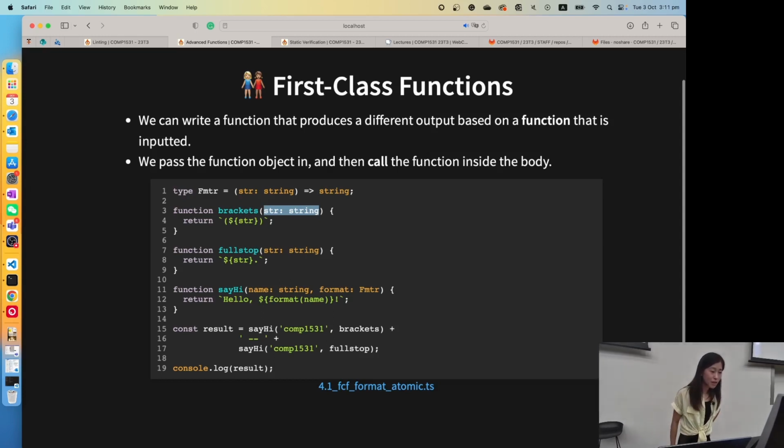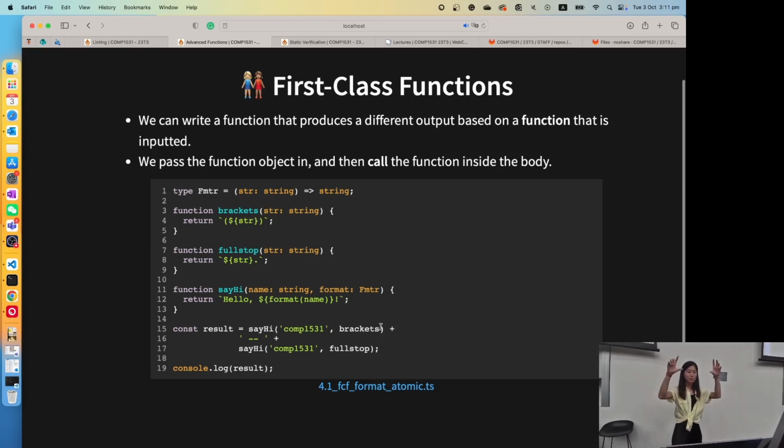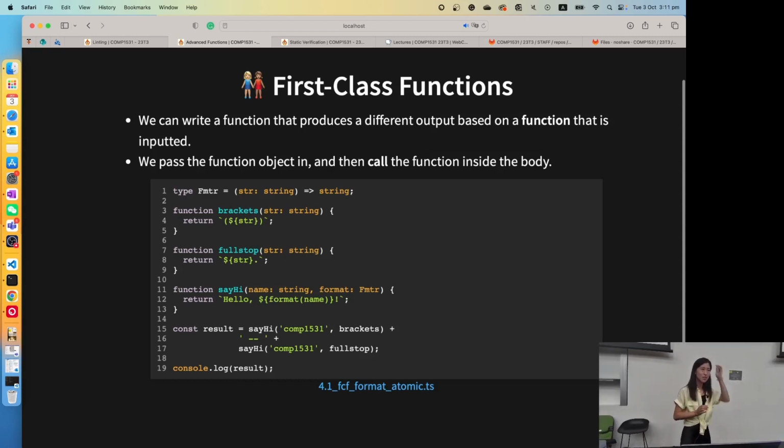A question from online: why do you not have curly braces in line 15? Okay, this is a very good question. So why don't we have brackets, braces after brackets and also full stop? Actually here, I don't want to make it too complex, but we are using callback functions. Using a function in a function is called callbacks. And for callback functions, we cannot use parentheses after the function name. It's just a syntax when we use callbacks.